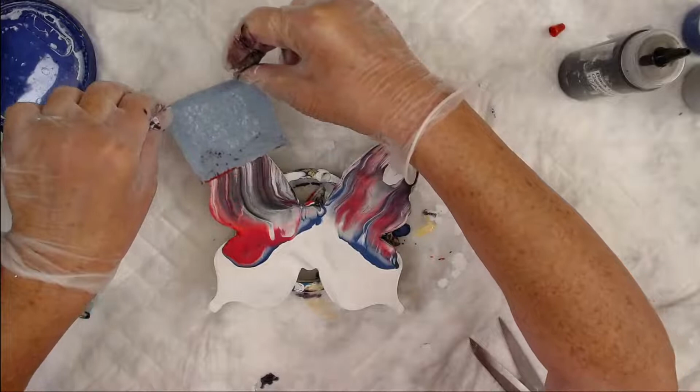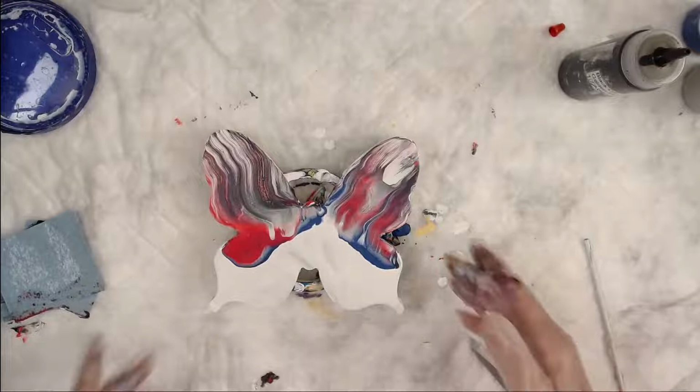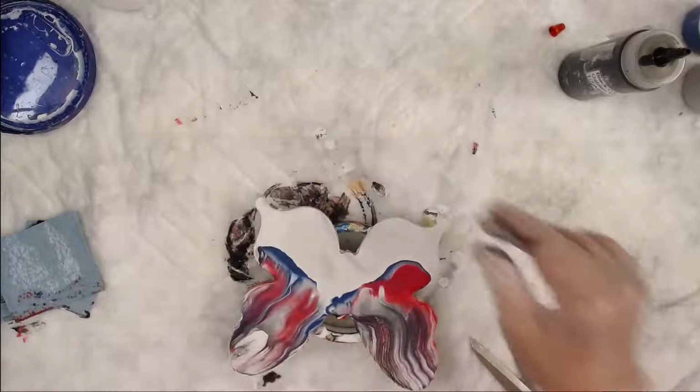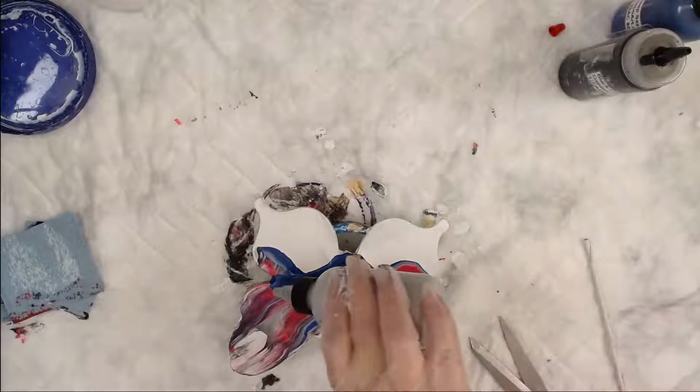Ah, that looks a little bit better. Okay, that whole sheet's shot. Okay, I'm not going to try to fool with it anymore. So I'm just going to do some lines over here and see what I can do with the bottom wings.